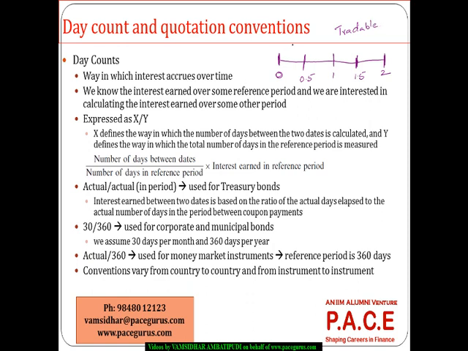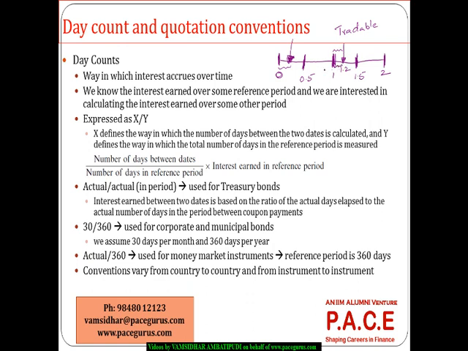Now let's say this is a tradable bond, and let's say the person wants to surrender the bond somewhere here. He wants to sell off his bond somewhere in between, or probably somewhere here, which is let's say 1.2 years from the starting. Now because he has held the bond until this much period, he has received the coupon here. He will receive another coupon here and another here, but what about the coupon up to this?